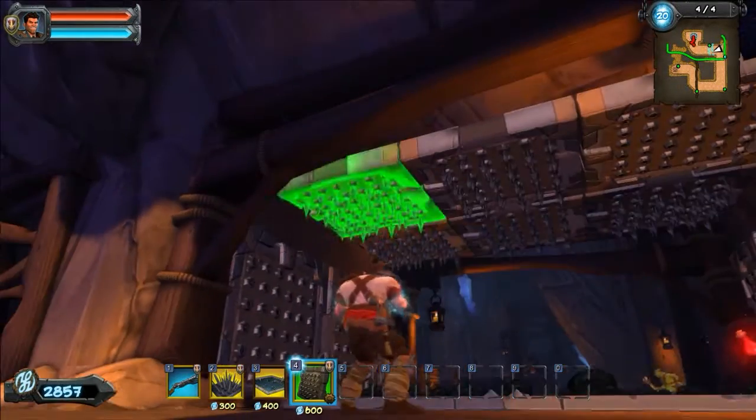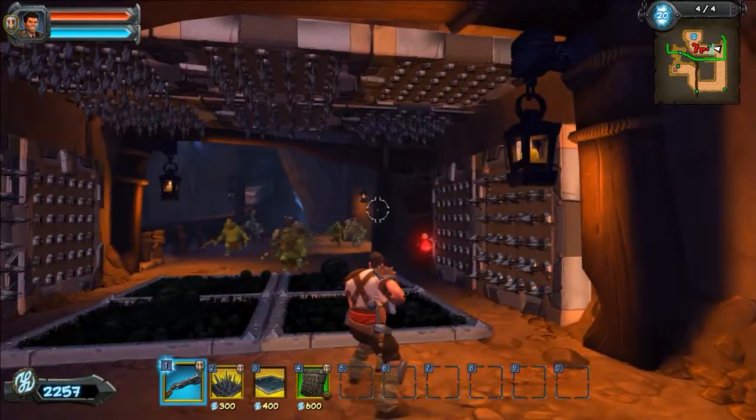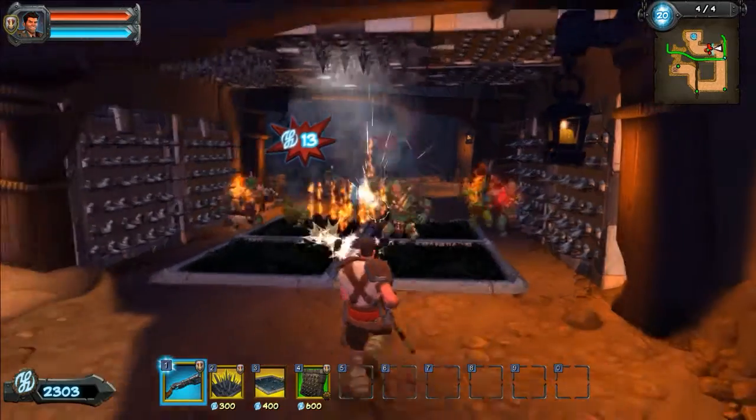The odd arrow there you saw was firing fiery arrows. That's another upgrade that you have to spend your skulls on. You see that some of the orcs are dropping some of these potions.